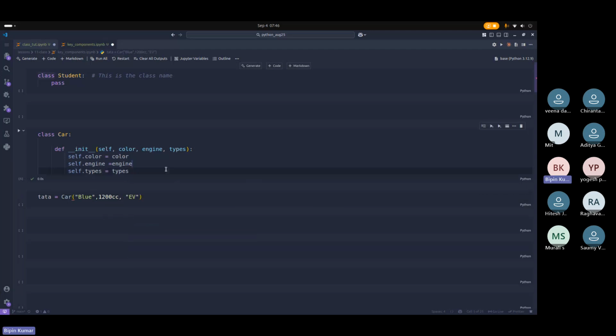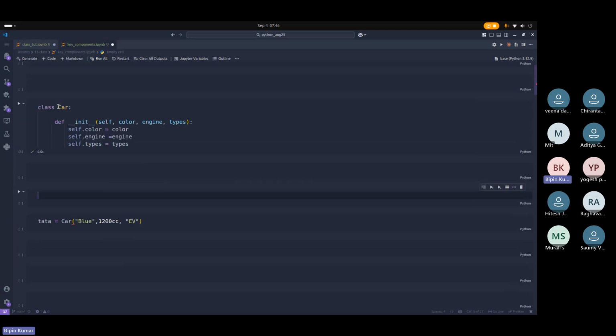Okay, so let's see this example. So here we have defined one class called Car, and this is the constructor. I will go into more detail. First, simply see it. Okay, so let's run this. And what I have done, I want to call this. So this is a class.